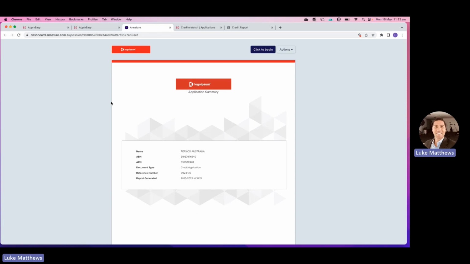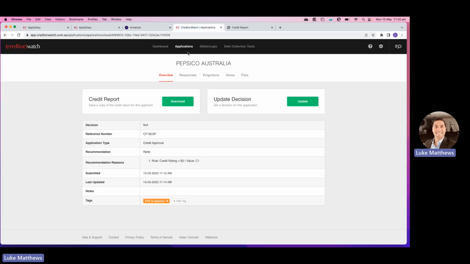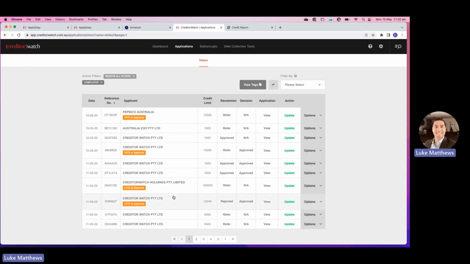Once they've done that, you can then jump into your inbox and review the application, which would be in here. I'm in the application right now, but just to take it back a step, I can click on applications, which will show me typically what a busy inbox would look like. I can remove the tags.